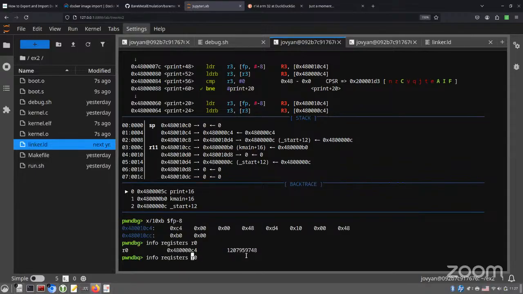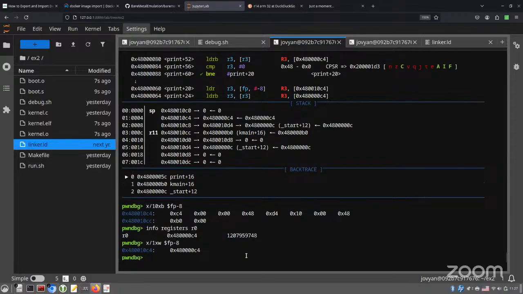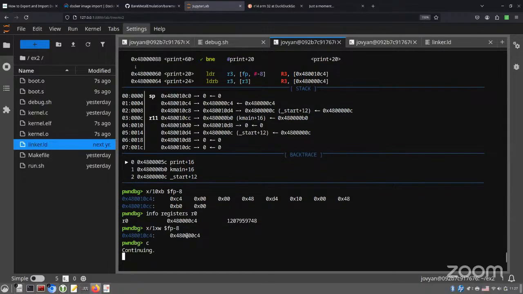If we use x/1xw, so display one word at that memory location, we should see the same content that is from our R0 register. So we can see that now the memory is writable and our store instruction succeeded. But if we use continue, still no hello world.